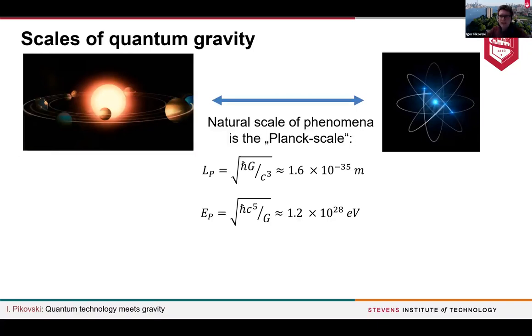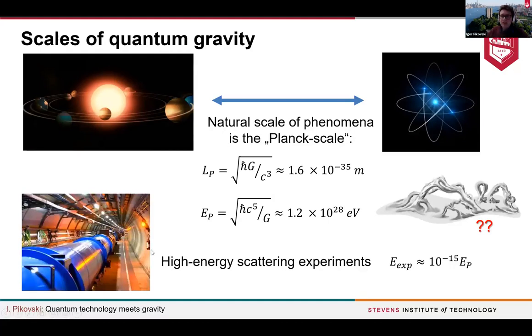And where we expect these new effects is at very, very extreme conditions. And these conditions are captured by what we call the Planck scale. The Planck scale is really just a kind of an estimate of where these effects become inevitable. But maybe we can see them even in other scales. But they become inevitable, for example, at spatial distances which are 10 to the minus 35 meters. So this is extremely small. And again, for us, not just unimaginable, but also there's no experiment that can possibly go down to these scales. Or equivalently, we can define an energy scale at which these effects would take place. And this energy scale is so gigantic, it's about 15 orders of magnitude larger than what we can achieve in the LHC at CERN. So there is no hope that we can directly probe these scales, at least not with current technology. So is there even anything we can do?